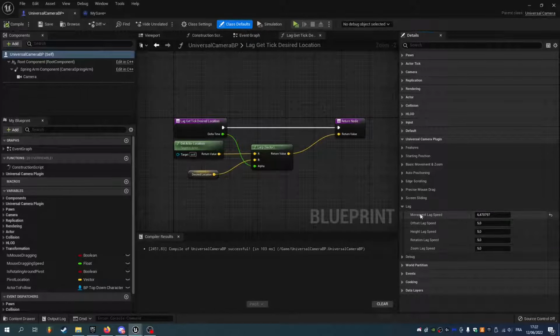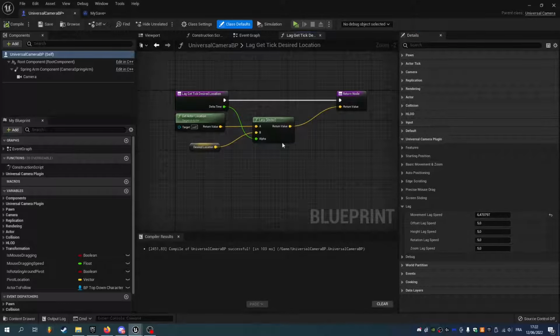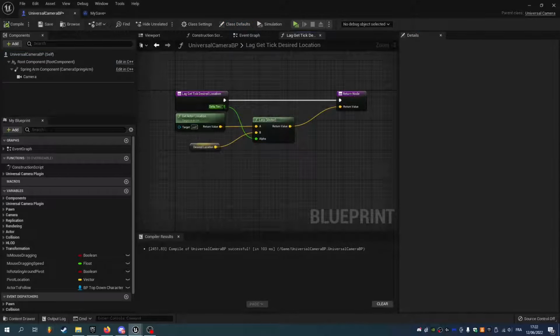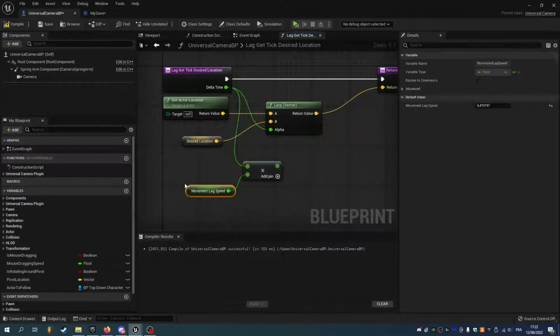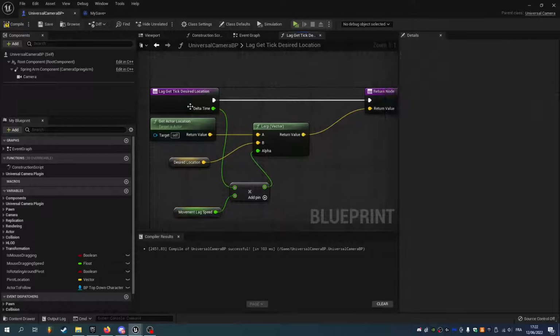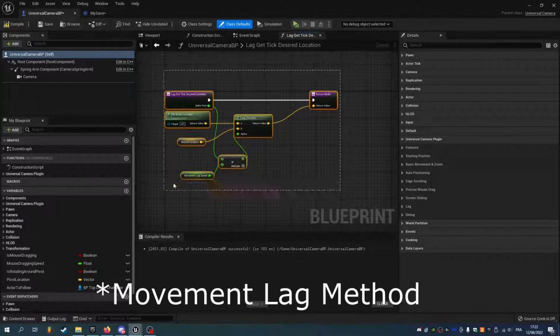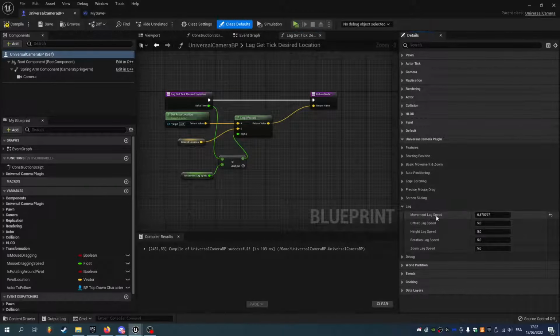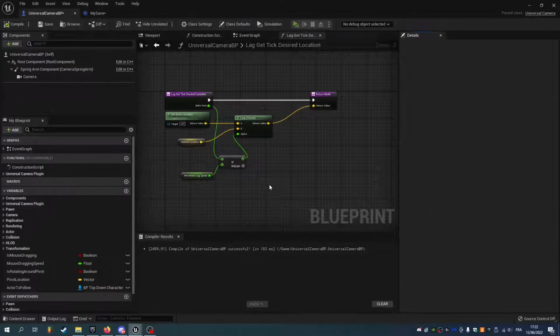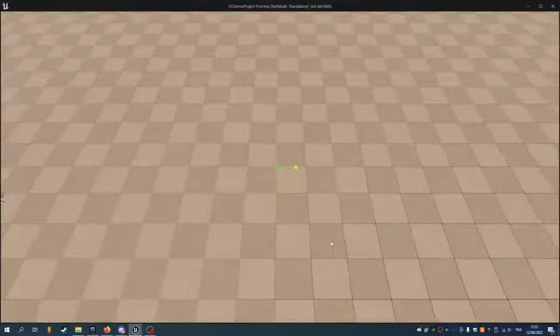So we're gonna use the movement lag speed in pair with our own method. I will multiply the delta time by our movement lag speed. And now we created our own movement scaling method while still using this value. So we can try with 4. It's better.